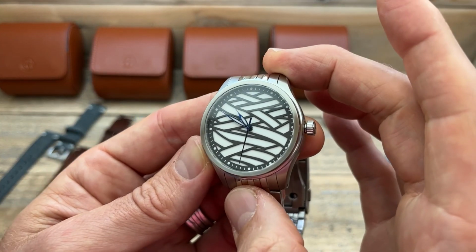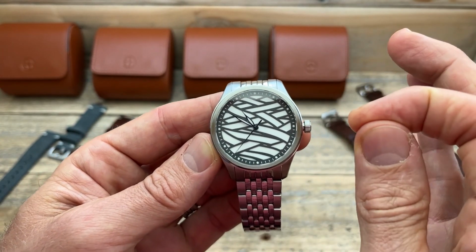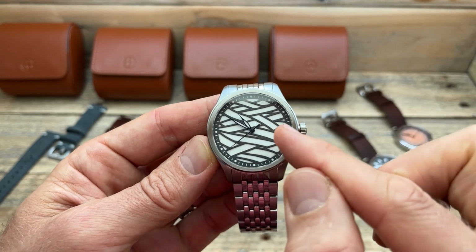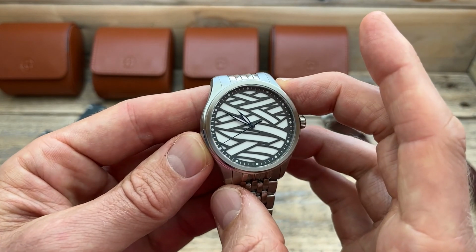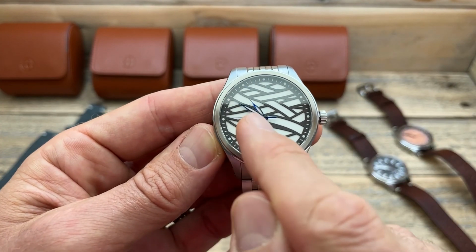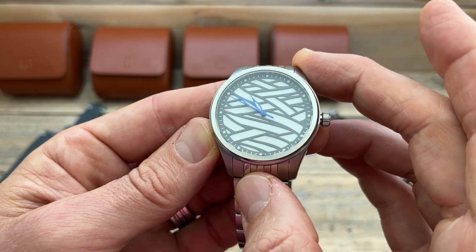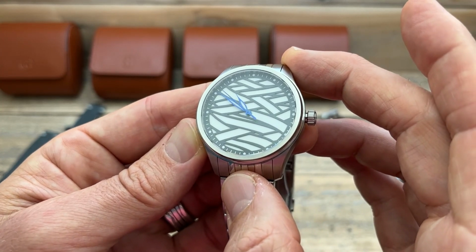This is an interesting watch. When I saw it, I thought, oh, that's very interesting, but probably not for me. However, in hand, this really stands out. I am really impressed by this dial. I absolutely love it. This particular one comes with a handset of a blue style. Oh yeah, there we go. Blue hands. Very, very nice with a little bit of lume inside them as well.